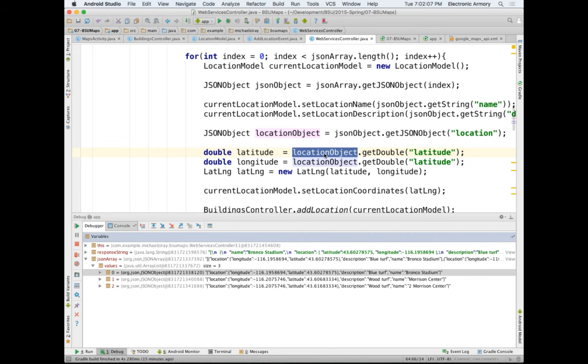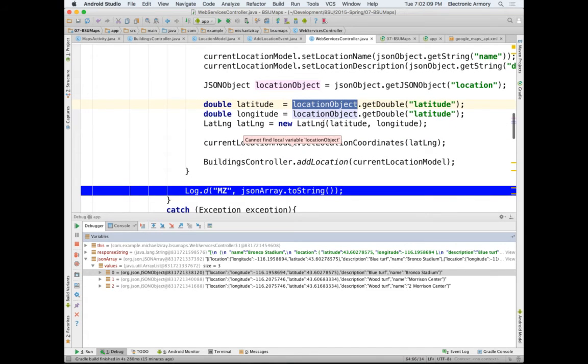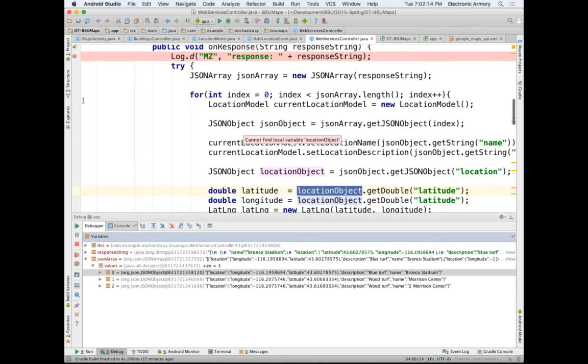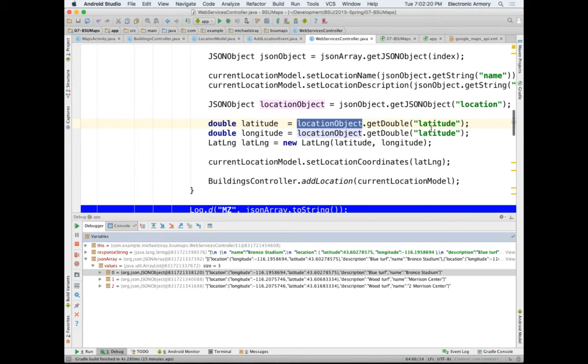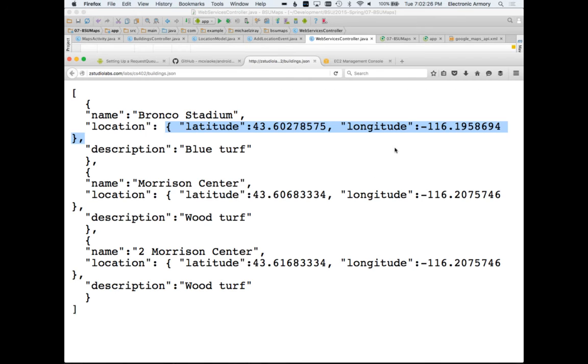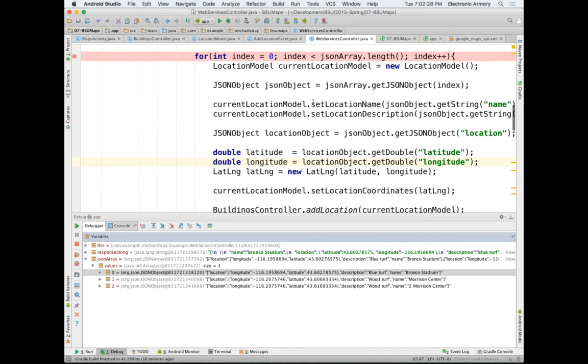I hit save on the wrong one. Okay, and so that should work. Let me put my breakpoint in here. Let me get rid of that break. Latitude on the longitude there, is that a problem? Oh yes, thank you, because I copied and pasted. Yeah, the values would have been the same, and that's what I was going to point out.